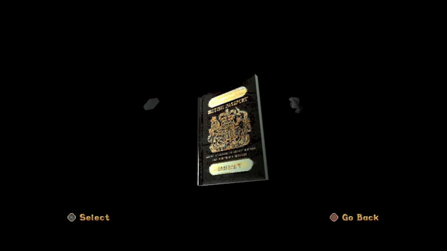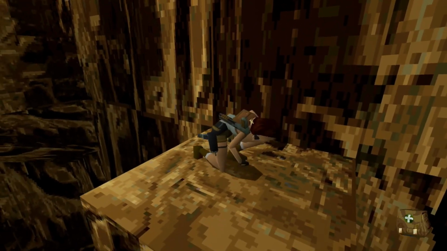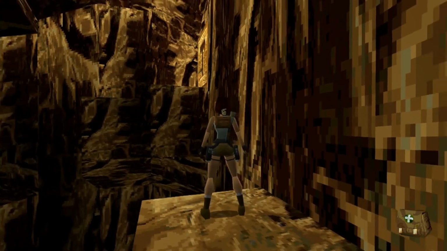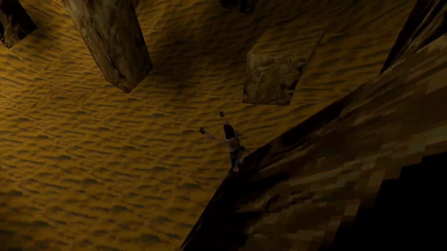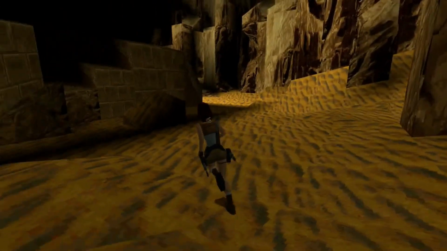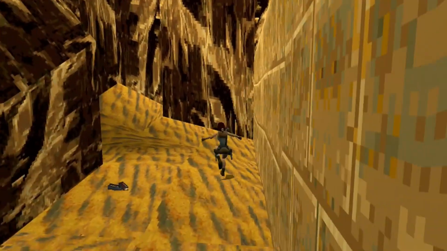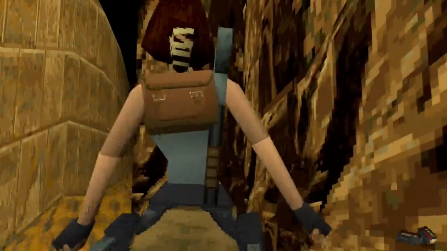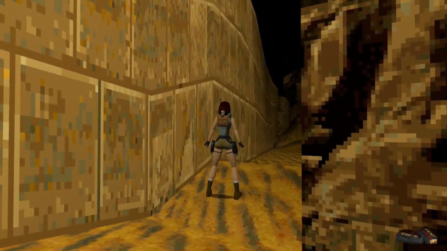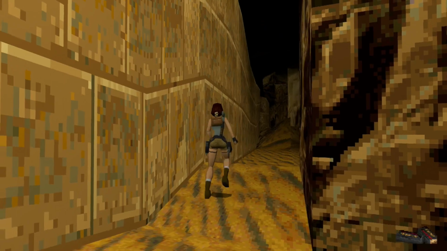Not sure if that's a run and jump or a normal jump, so I'm just going to save my game. There we go. Which door was that I just opened again as well? Was it the side door here or was it the other one? Let me have a look. No, it was the other one. Okay, that's fine. Let's grab this. So where are we at on the collectibles front now? We're at 9 out of 29. Okay, cool. That's fine.